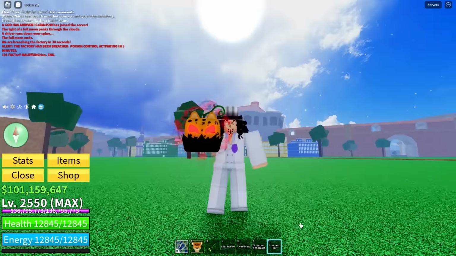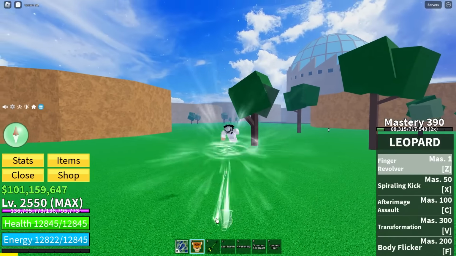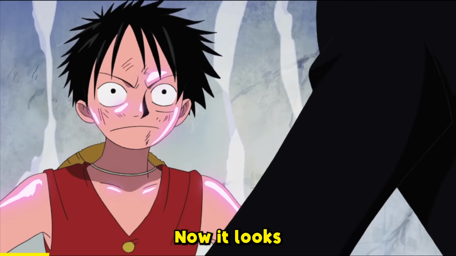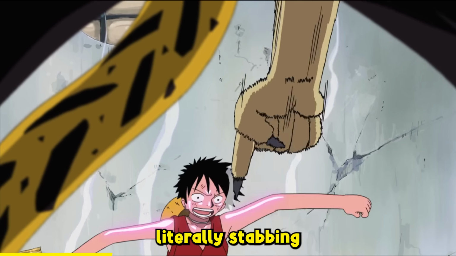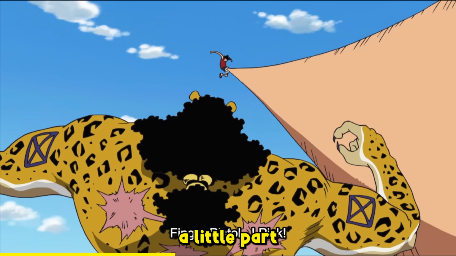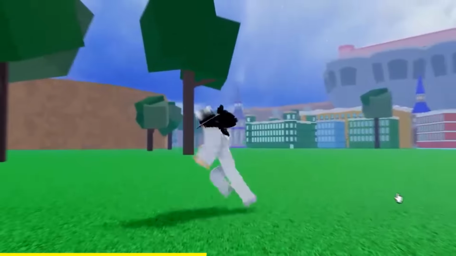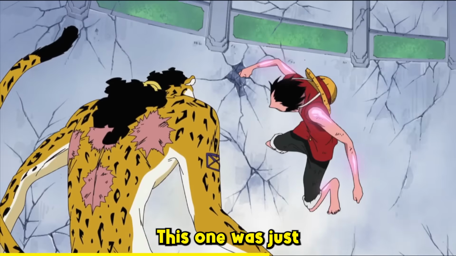What? Fruit number 38 is Rob Lucci's Leopard. First move, Finger Revolver. Now, it looked kind of different in the anime because he was like literally stabbing with his actual fist. He really tried to poke him. But there's a little part where he flicked his finger and a ball shot. But next up, we got Flicker Kick, which was a little teleport move. This one worked just like the anime.